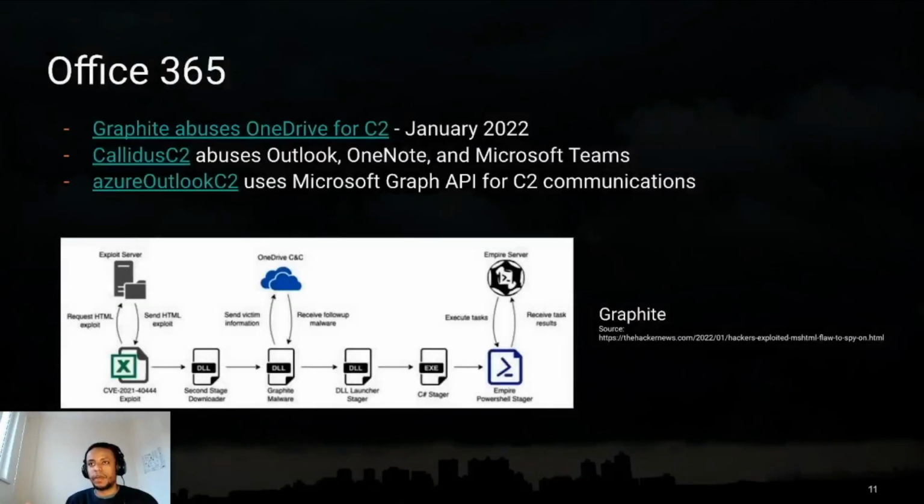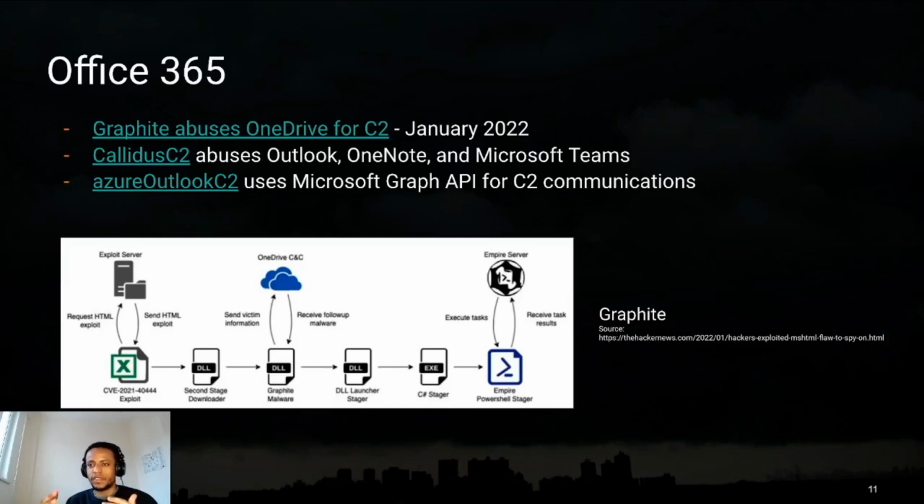The third application is Office 365. In this particular example, we focused on OneDrive, which is part of Office 365. The sample, again from January 2022, a month ago at the time of this recording, a malware sample named Graphite was abusing OneDrive for command and control. Again, very similar flow, right? A malicious Office document gets downloaded and runs some malicious code, which downloads some more malware.